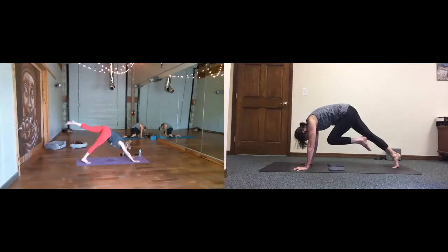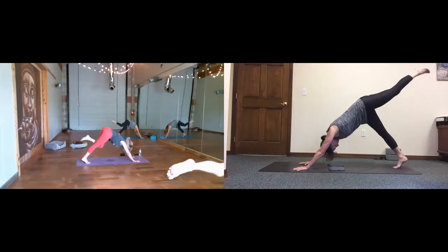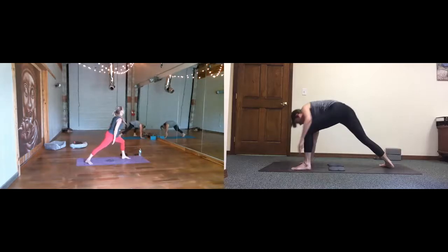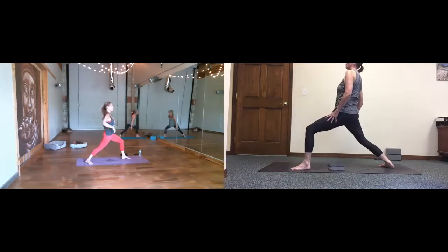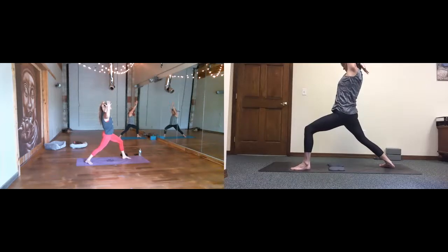Come into a one-legged down dog. Let the left leg come through to the top. Warrior one. Arms up. Mermaid arms. The left hand's going to go to the right shoulder. Right hand will grab the hand and pull it over.